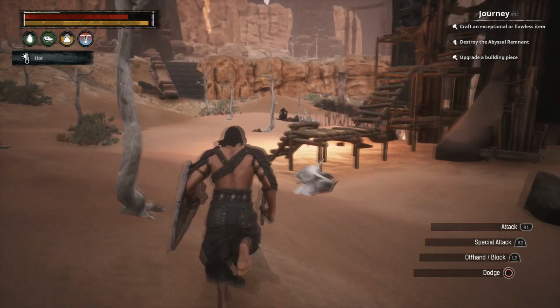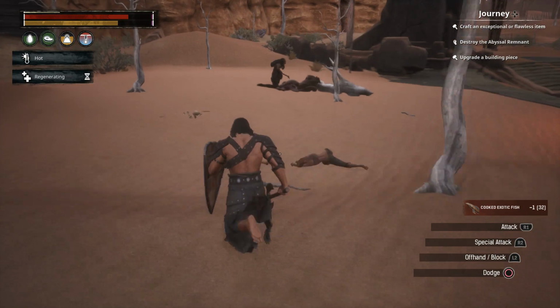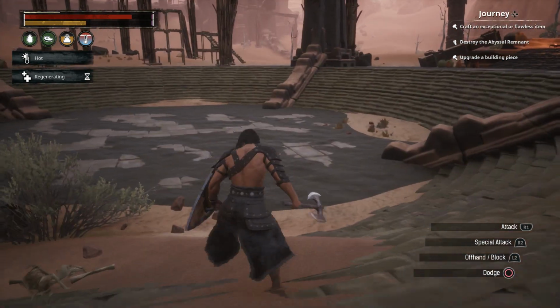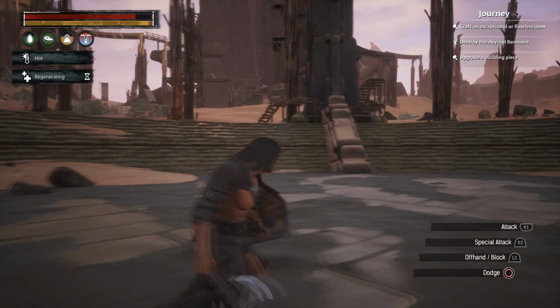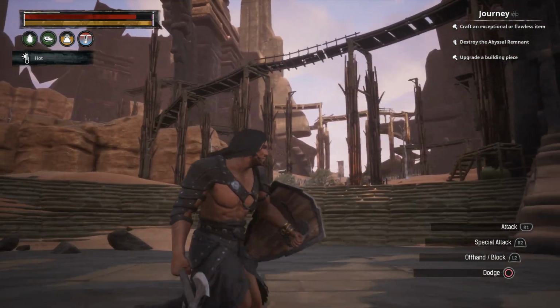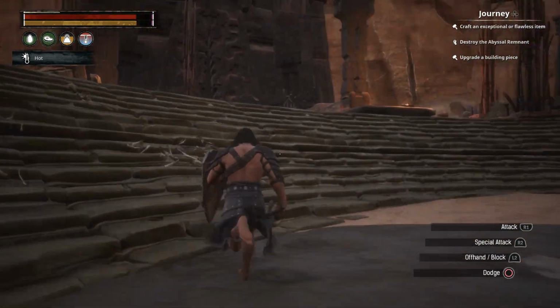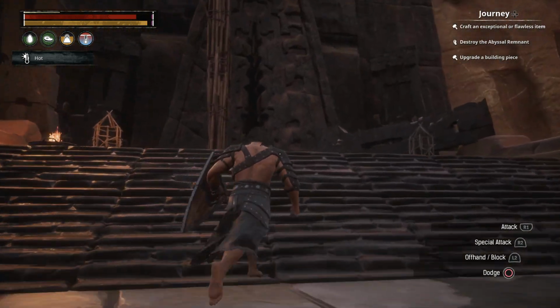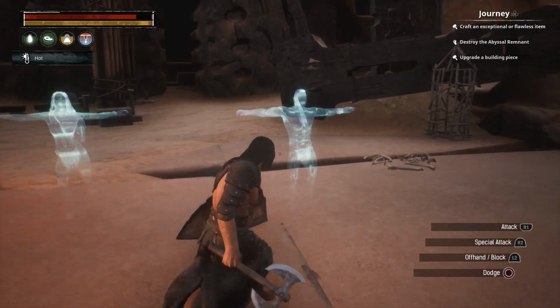Another one. I may die. I'm bleeding. Heal up a little bit. I can't. I'm bleeding. There we go. Well, I mean, you can eat and you'll constantly heal while you're bleeding out. That's what I usually do. It stops. Alright, well, I want to check out this whole place. Whoa! I got ghosts!